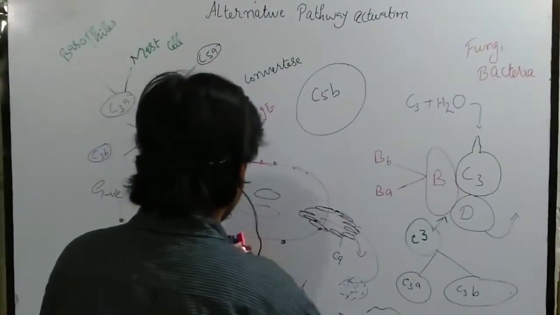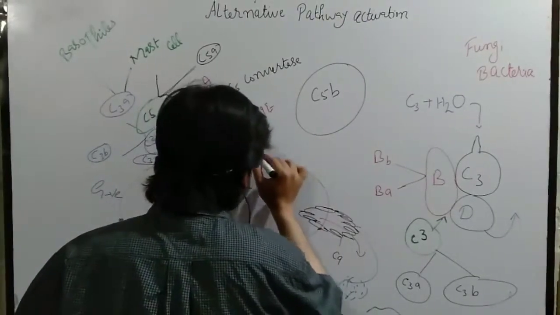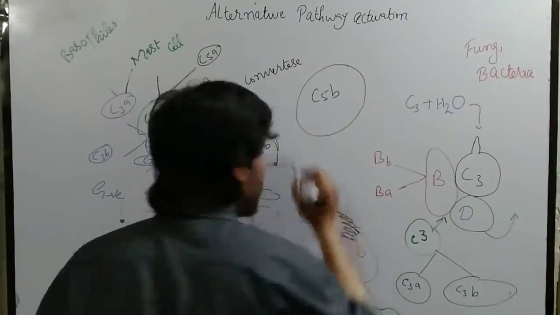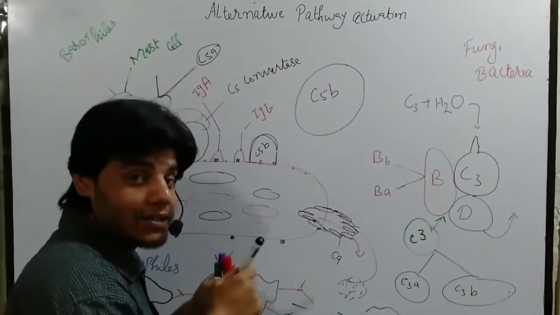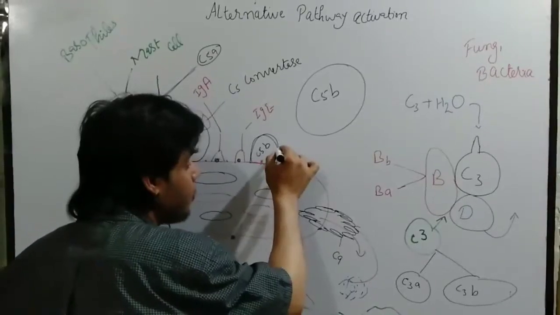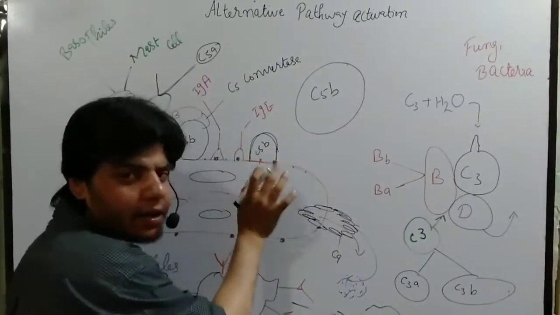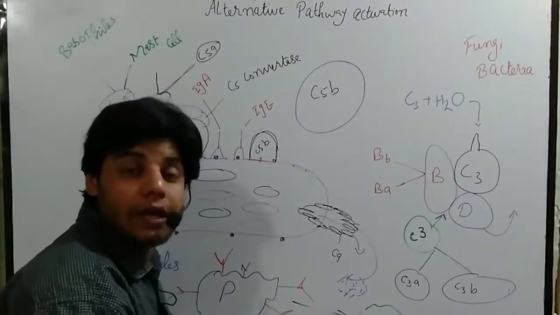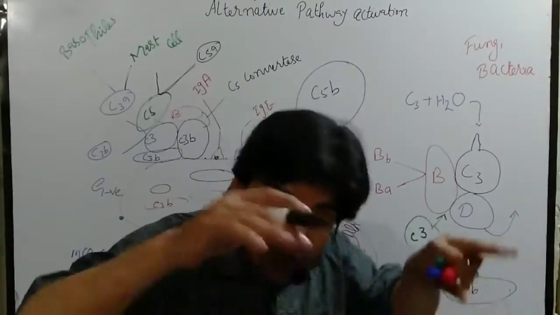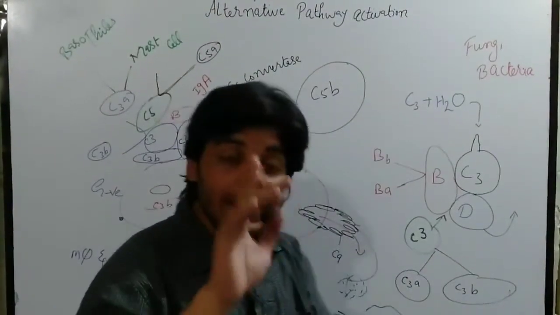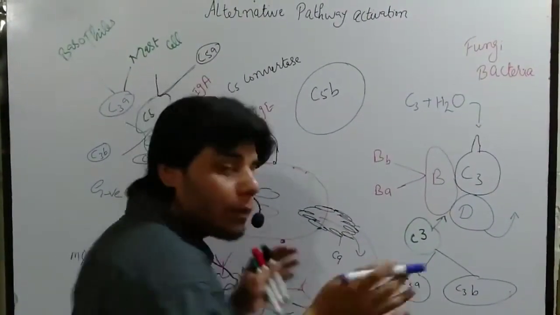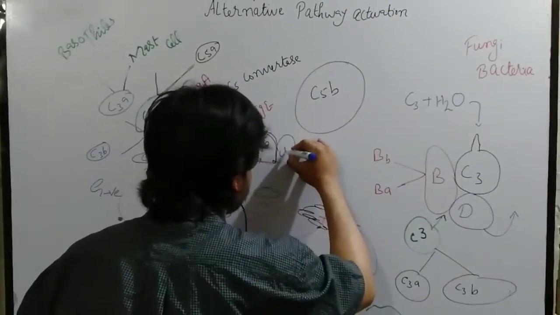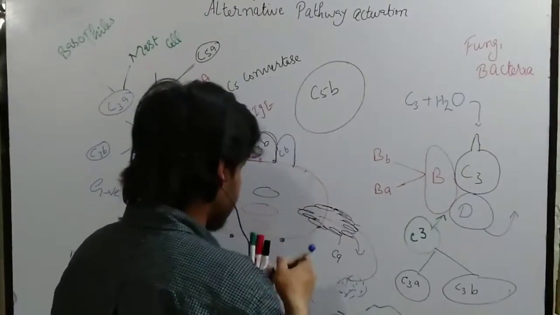So let's say this is the C5b protein. Now C5b proteins are not attached, but are just loosely bound. Not bound, but they just attach to the cell membrane loosely. Now how are they bound, how are they connected to the cell membrane? They will be connected when other proteins get activated, and these proteins are C6, C7.